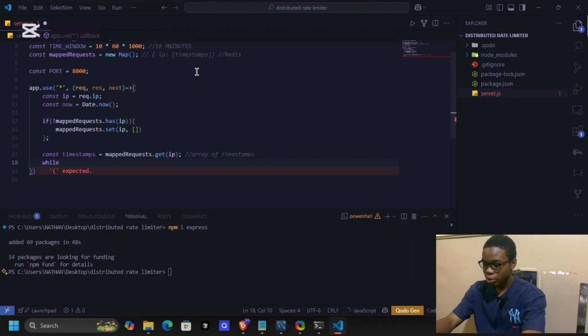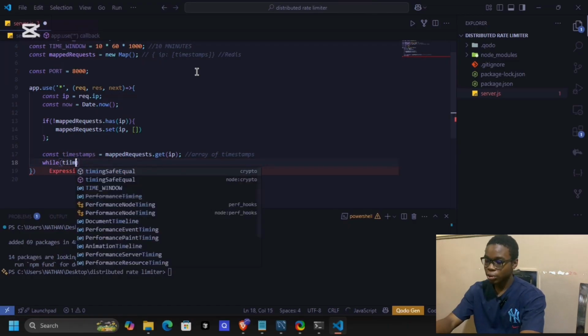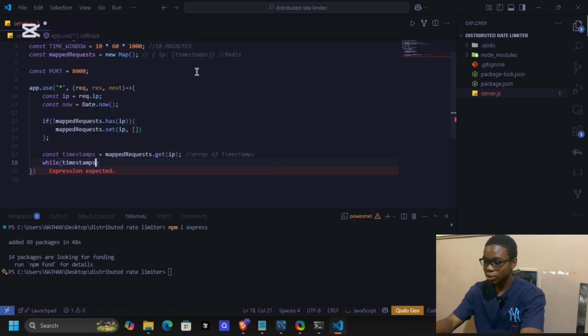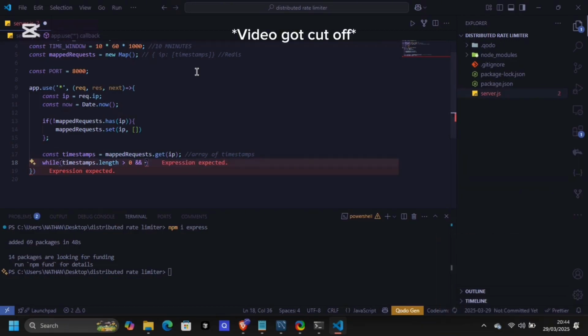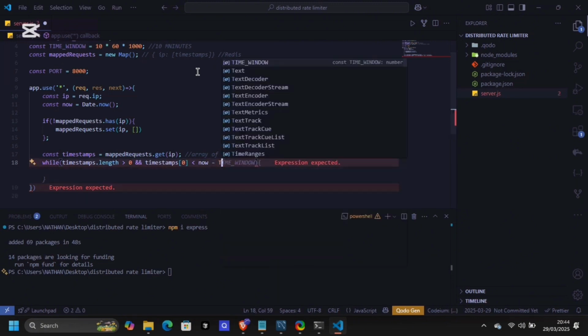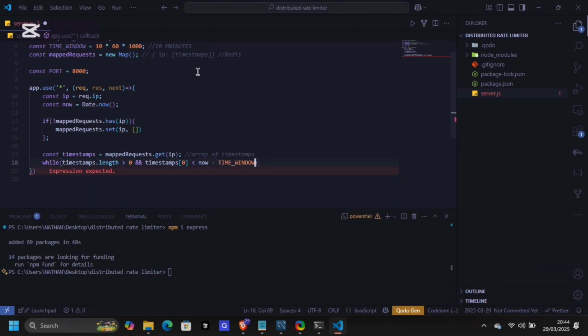So then we make a while loop, which will loop while its condition is true. The condition is that the length of the timestamp array is greater than 0 and the first element in the timestamp array is outside of the time window.